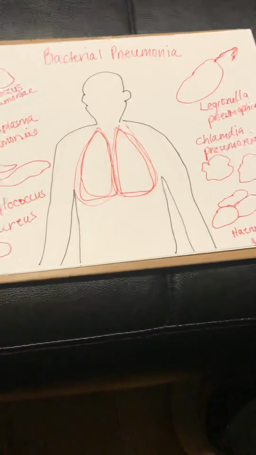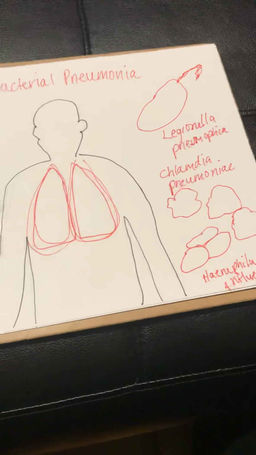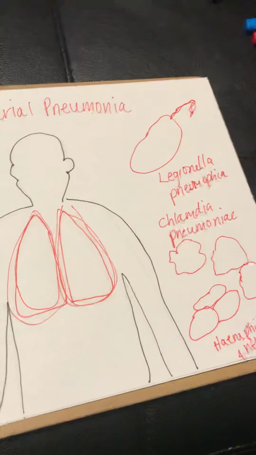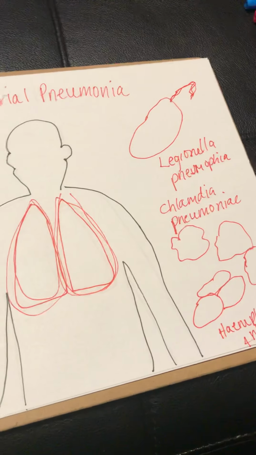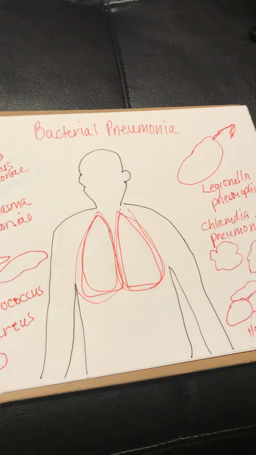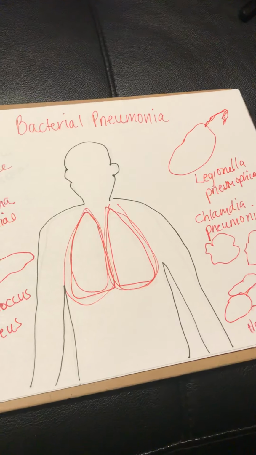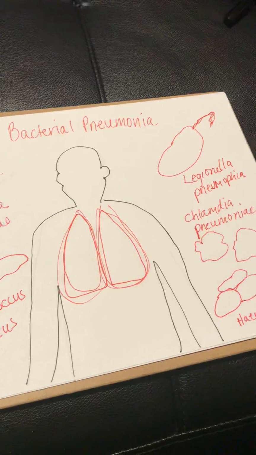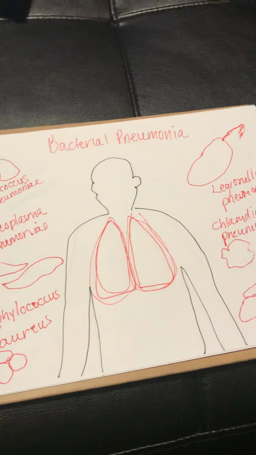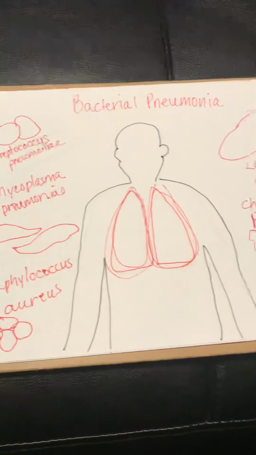Some bacterial pneumonia can develop as a complication of the flu, so getting the annual flu shot may prevent pneumonia. Two different pneumococcal vaccinations are also available for reducing a person's risk of developing bacterial pneumonia. Doctors recommend that children should receive a series of this PCV13 vaccination starting at 2 months of age. And that is bacterial pneumonia.